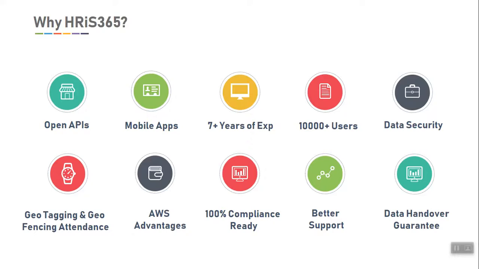So suppose you don't have biometric devices, there is no need to worry because we have the geofencing attendance feature. What geofencing does is you can restrict a particular area by giving the latitude, longitude and the radius. You can draw the boundary, and if an employee comes within that particular boundary, then only the employee will be able to mark the attendance, and this boundary will be your office area, right? So if an employee comes in the office area only, then only that particular person will be able to mark the attendance. That's the GPS fencing.